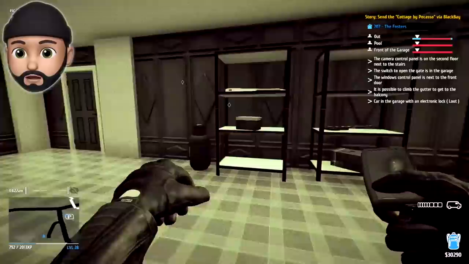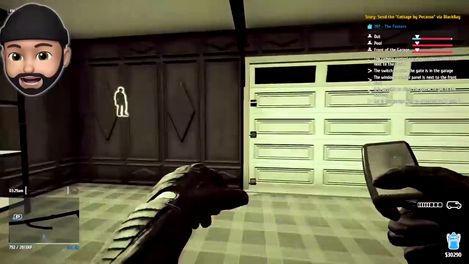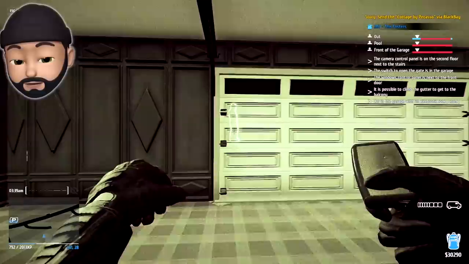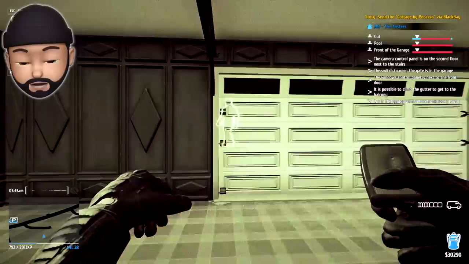So, to get through this the way that we need to, we need this guy to not be in front of the garage, because he will tase me in this car or shoot me, or I don't even know, but I'm definitely gonna get caught if I go while he's there. And I don't want to open the gate yet. He'll detect that as well.